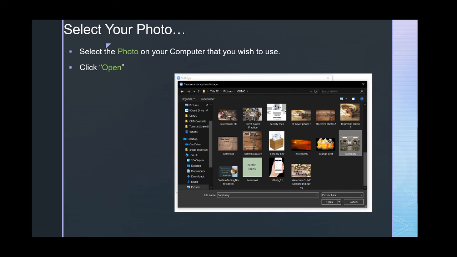Now you would need to find a picture that you want to use. So if you don't have one already, you can jump over to Google and Google for a background image you want, or you can go to the GHMC family webpage. I'm going to upload some background images of our sanctuary. So if you want to select one that looks like you're at church, I'll have those made available so that you can download them. I've got one here called Sanctuary.